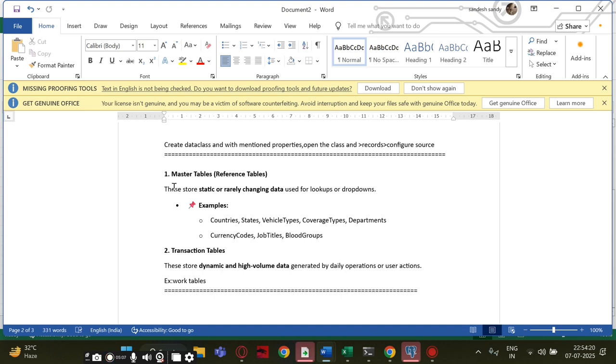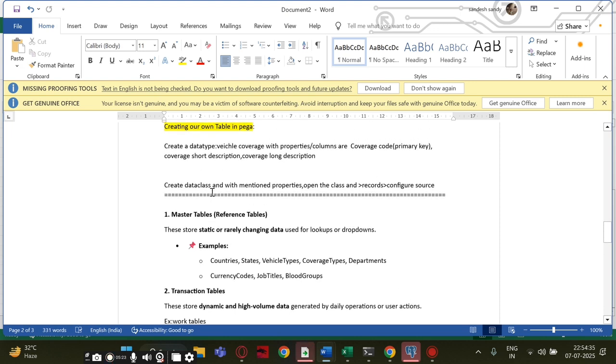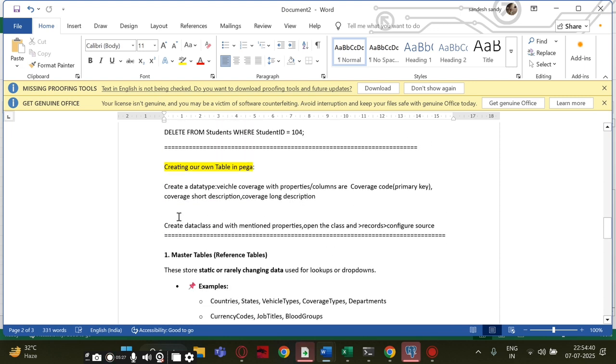Not every time will they access the database, right? Our database administrator will do that. But the thing is, in transaction tables users can enter the data, but in a master table users can use the data but not modify it. So now we are going to create a master table only. That's what I'm trying to say here. Okay, I'll show you the example, then you will understand.